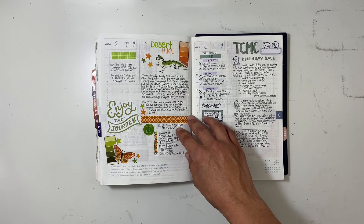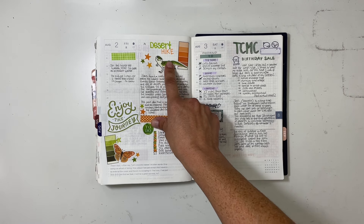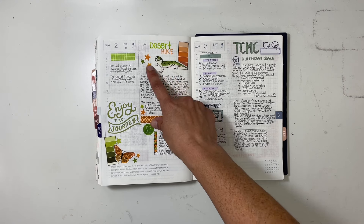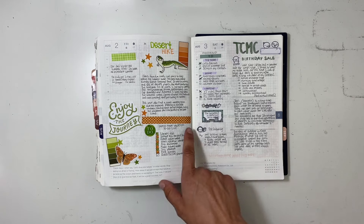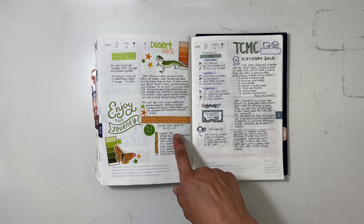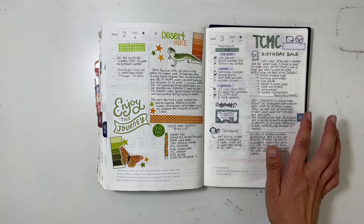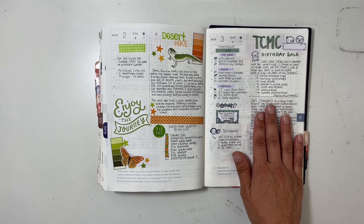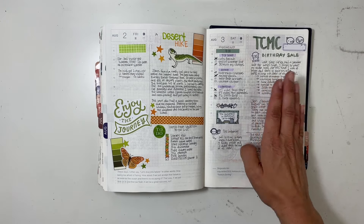One more day of the trip — we went on a desert hike and saw some lizards. I used a lizard sticker and then looked in the Pip Sticks sticker book for other colors that could work for a desert color scheme. I found some stickers that remind me of paint swatches. Then I added a fun list of everything we did once we got back from vacation. Next up was the Coffee Monster Co birthday sale and I was talking to my friend Jen from Jen Boom Creates, so I added in our conversation, what we talked about, what I got for the birthday sale, and a bunch of Helen's stickers.